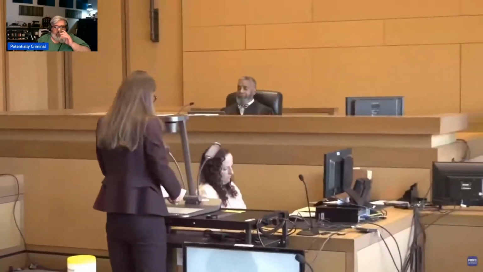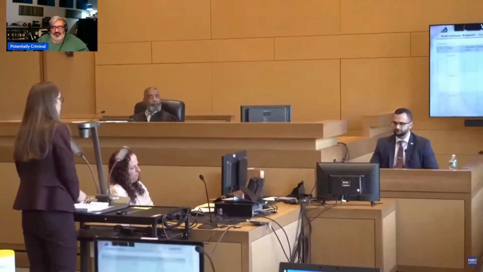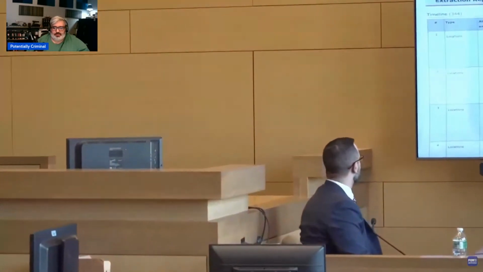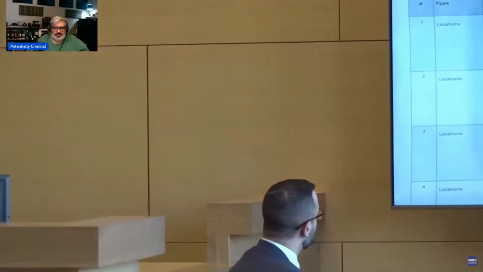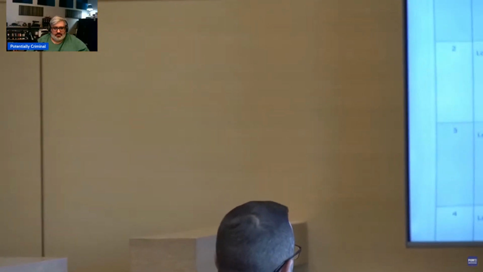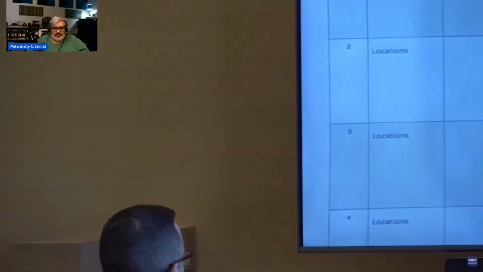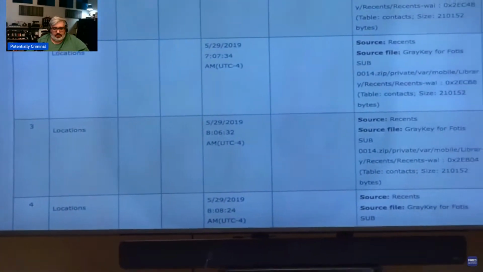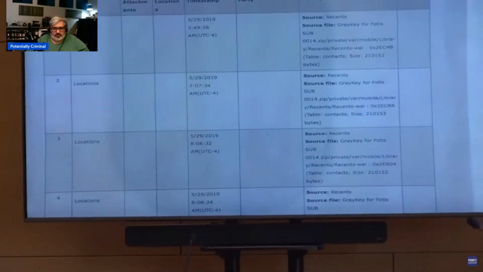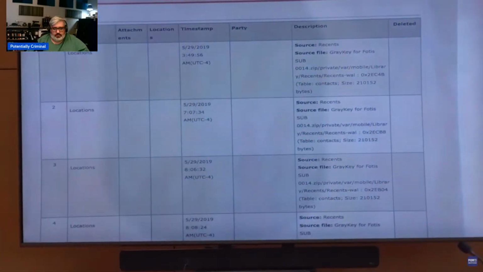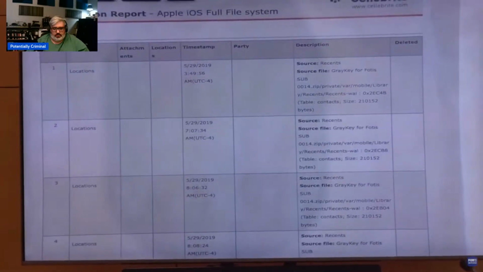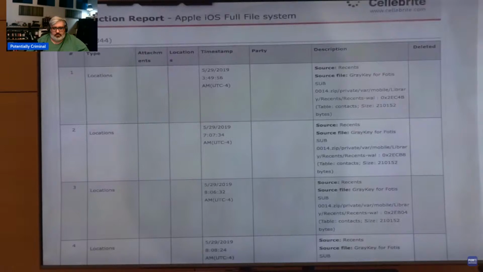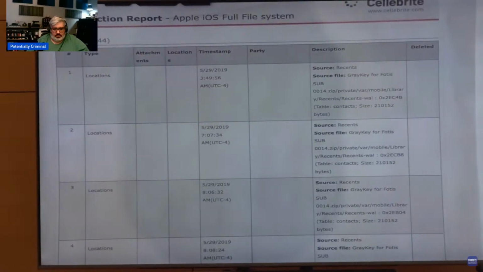So I'm going to have you take a look, just briefly, at the screen in front of you. Do you recognize this document? Yes. What is it? This is a location data report from an extraction of Fotis Dulos' second device. For what day? This was on 5/29/2019. How many location data points were collected that day? 344. Now, what did the location data points look like with respect to the second phone, as far as their appearance in Cellebrite Physical Analyzer, UFED reader? It would be the same as the others we viewed.